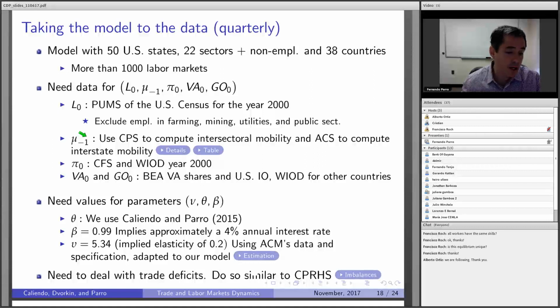The trade cost elasticity is obtained across industries from Caliendo and Parro. It's a previous paper I have with Lorenzo on NAFTA, where we develop a method to compute these trade cost elasticities. That method is consistent with any model that delivers a gravity trade equation and therefore is consistent with the model I am presenting today. Our model is going to be quarterly. We are going to choose a discount factor of 0.999. For the migration cost elasticity, we need to estimate a quarterly migration cost elasticity.